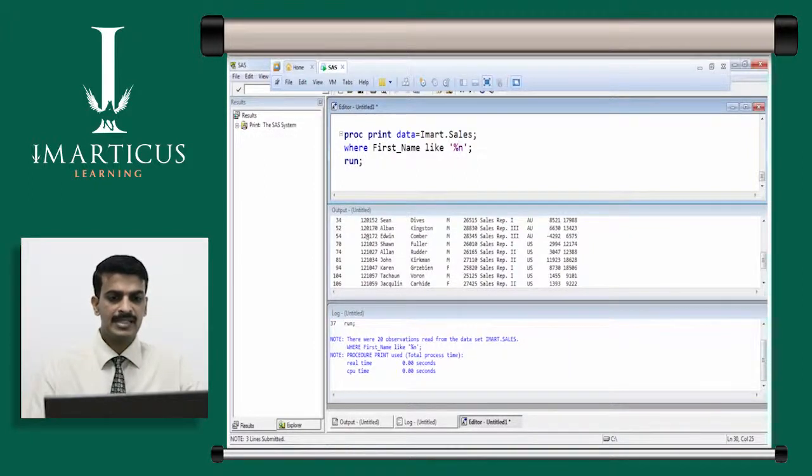Now if you see, all these names in your data set are in proper case format, where the first letter is capital and the rest are small. So in case you are checking for the first letter, this is how you need to specify. You can say capital N because you are checking the beginning letter, and then you say percent. So this will show you all those names which start with N followed by any number of characters.